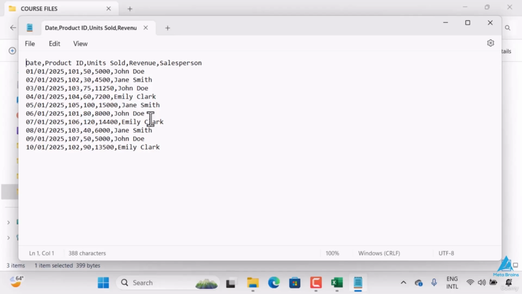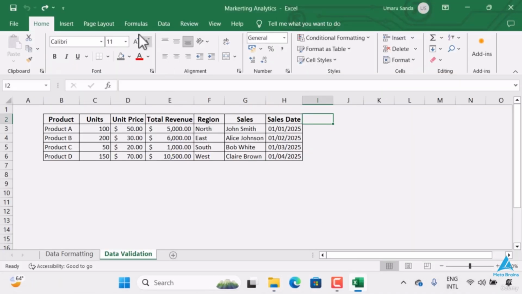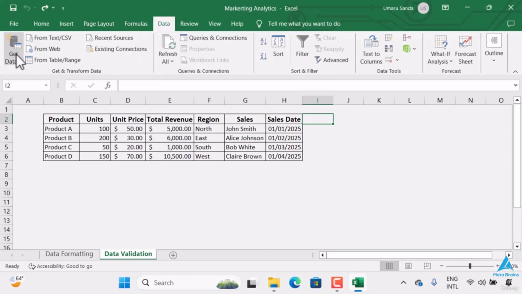Most often, the type of data you're going to find online is in CSV format. So to import it, you simply come to Excel, and under Data, we have this Get Data here. So here, for example, you can see From Text or CSV. Also from File, you can import from Text or CSV format. Inside here, we have these CSV files. If you noticed, we have 3 files, but here we only see 2 files because this is stored in CSV format. The other one is an Excel file. You can see that the file type is CSV.